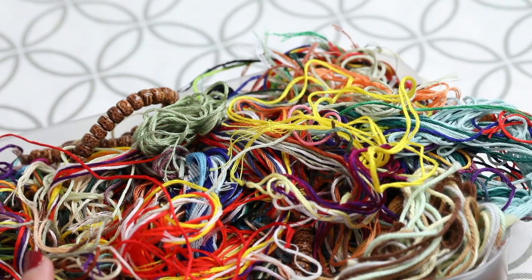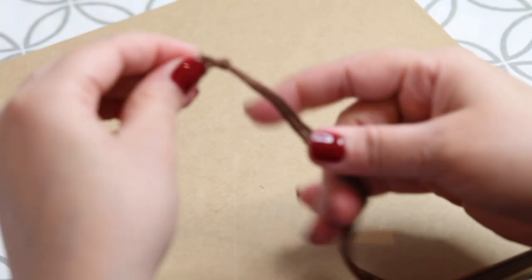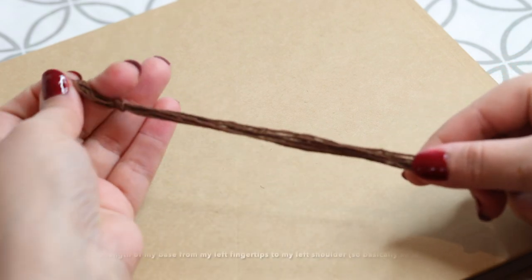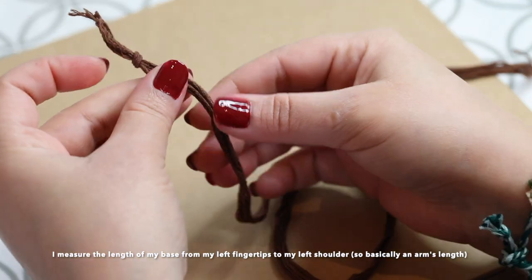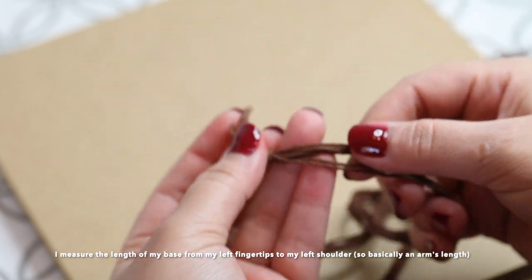I'm also going to use this brown, bad quality embroidery thread that I bought a long time ago, and I've chosen to use as the base of the bracelet because it will only show in the beginning and in the end, where I will just braid it, so it will be the part that you tie your bracelet together around your wrist.